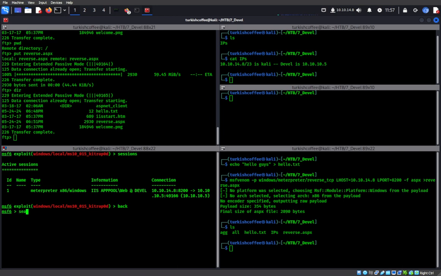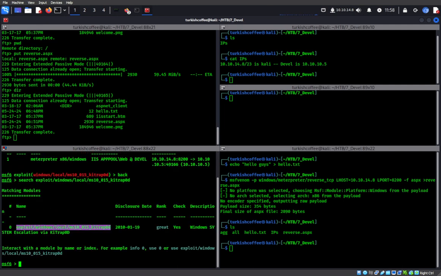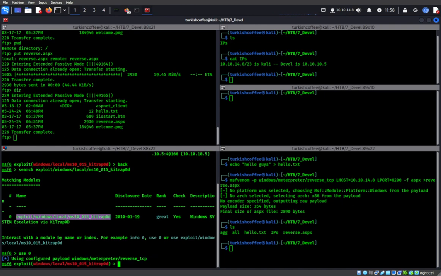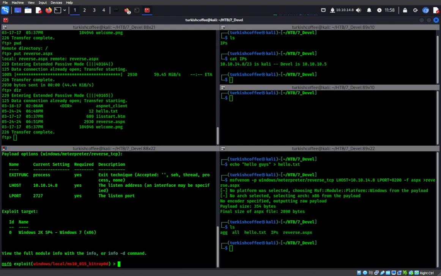Search. Okay. Use 0. Set. Let's change the port. 8282.